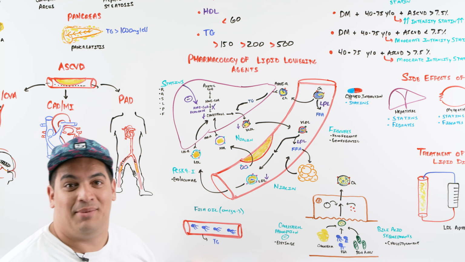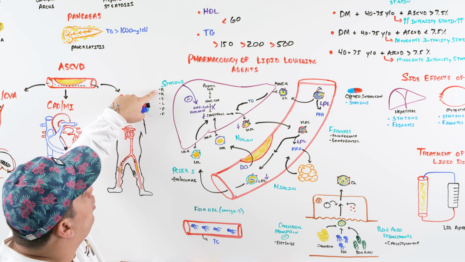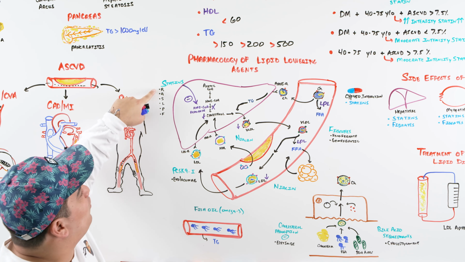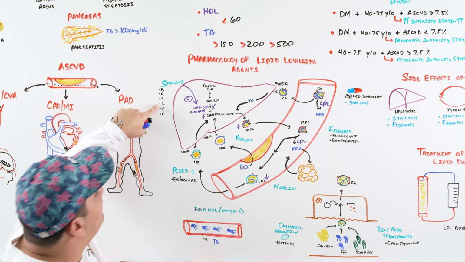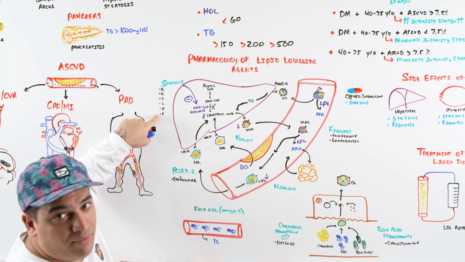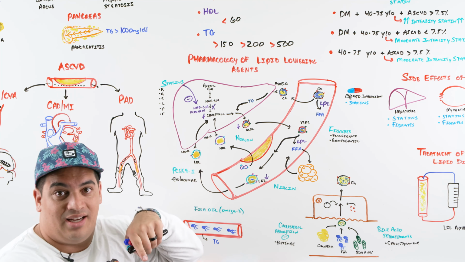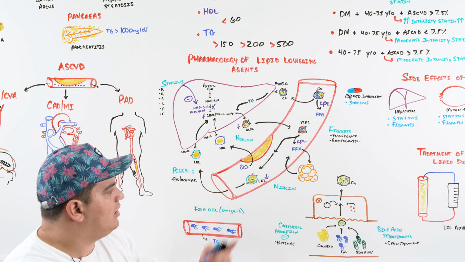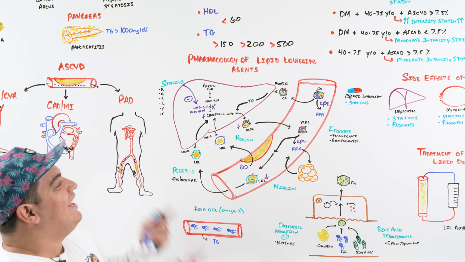Now, I didn't write every single drug because we're going to talk about those later, but you can remember them by the mnemonic: Real Americans still love playing football. So that's rosuvastatin, atorvastatin, simvastatin, lovastatin, pravastatin, and fluvastatin. These are your statin drugs that are HMG-CoA reductase inhibitors. And again, they work to lower your VLDL, which will lower your triglycerides a little bit, and lower your LDL. Pretty cool, right? All right, that's the next one.